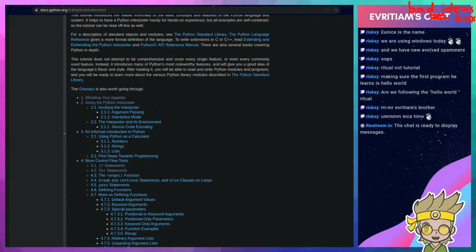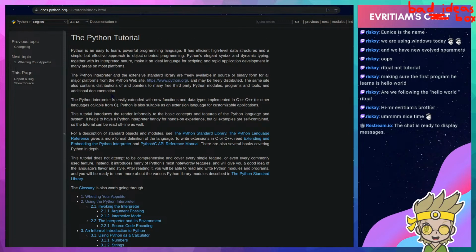Let's look at the documentation. Let's see what kind of theory they explain here. Python is easy. The Python interpreter and extensive library are freely available in source and binary form. Okay, so it's free. That's cool. The interpreter is basically the application that actually runs the code. So that's what we actually installed, the Python interpreter. I guess it's an official name.